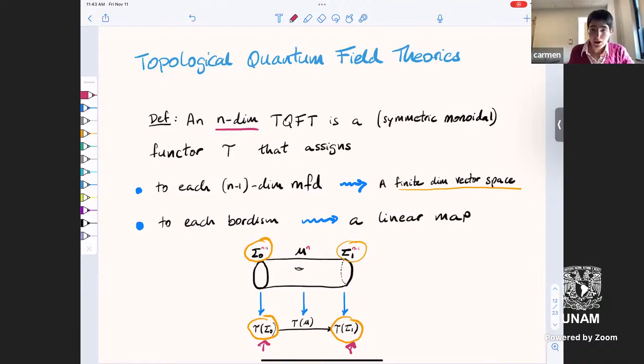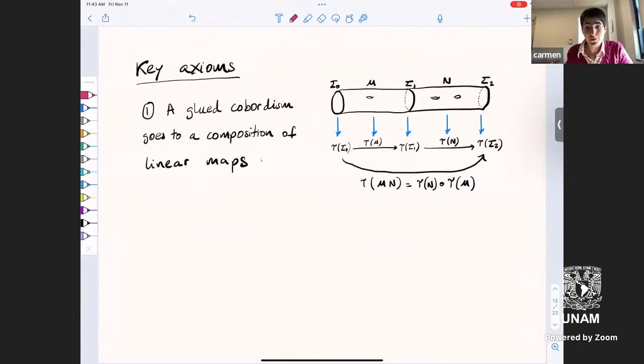Okay, so one of the very first topological approaches to TQFTs was given by Atiyah, and he gave this axiomatic approach. From all of those axioms, I'm going to pick out just the ones that are super key for getting the idea of what our project is. Of course, there are more axioms, but we're not going to worry so much about them. So what are the key axioms?